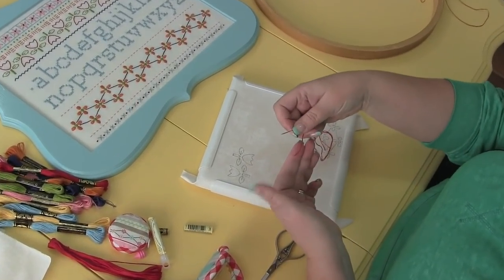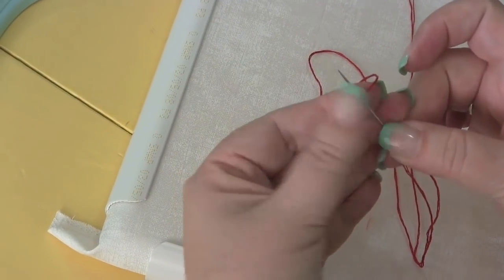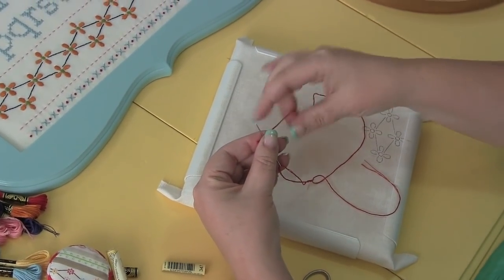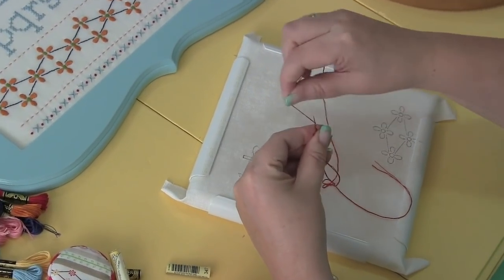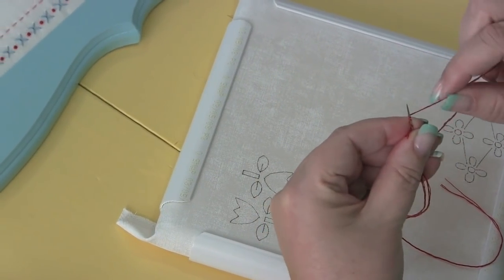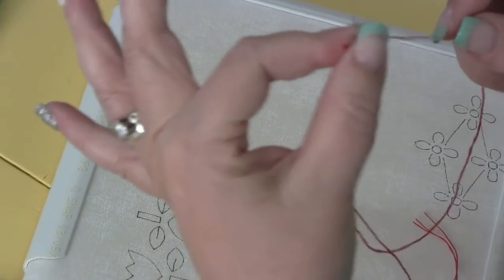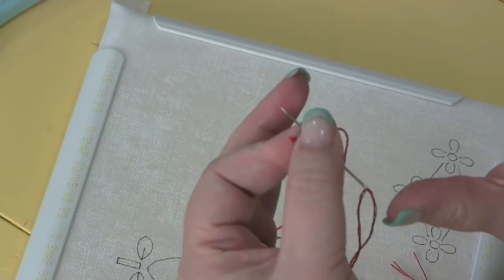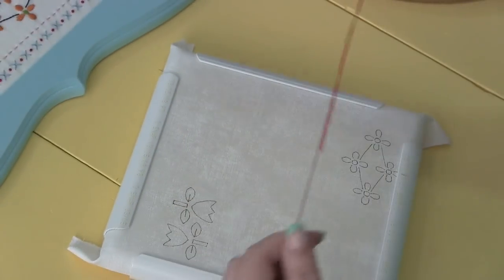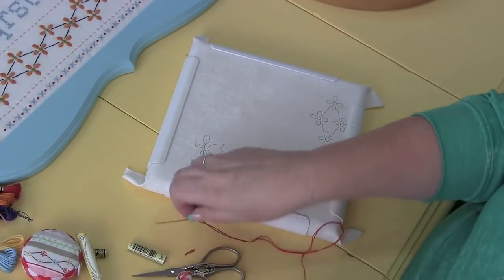So what you want to do is take the end of your thread and lay it across your index finger, then take the tip of your needle across there — you're making a T shape. Hold that with your two fingers, take the top of your thread; you can see it's forming a loop from the thread with the end going up. You're going to wrap it around three times — I wrap it around three times when I use three strands of floss and two times when I use two strands, so it helps me make the right size knot. I've wrapped it around three times, then pull that down, scrunch those wraps together, put my finger and thumb together to hold them in place but not pinching too tight so I can push my needle up, then keeping my thumb and finger together I pull it up and I've got a knot. I can just clip the end off — you don't want a long tail because you don't want it to show behind your embroidery work.